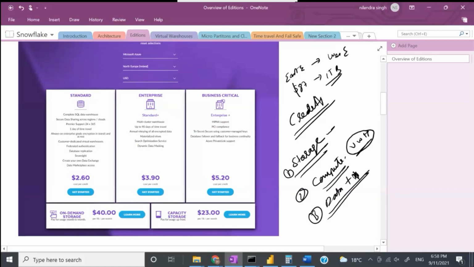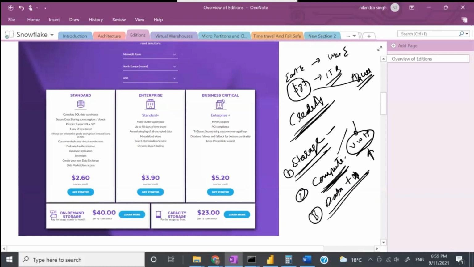So Snowflake says that we will charge you the same amount that Azure charges us. We don't want to earn anything from there. We will charge you credits for your compute, and a fixed price for storage based on which edition and how much data you are storing. All in all, Snowflake will charge credits for virtual warehouses based on how much you are using and what type of virtual warehouse, what machines are implemented behind the scenes.